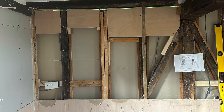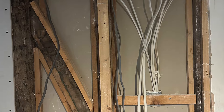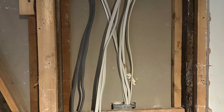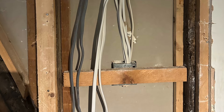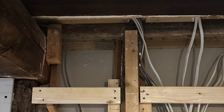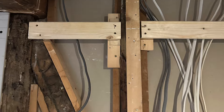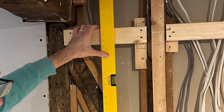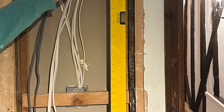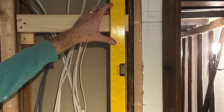This third wall was an absolute pain. The battens attached to the beams were wobbly - if I ran a spirit level across them none of them were straight, so there was no point plasterboarding until I'd adjusted all the battens. I had to pack some of them out. I also had tons of wires to contend with, so I had to take lots of photographs and document where they were. I also decided to run the battens for where I knew the fridge freezer cabinet would be, so that I knew I could get a good fixing without screwing into any wires.